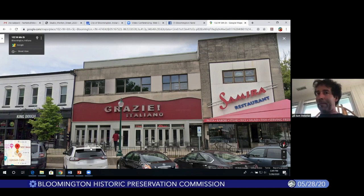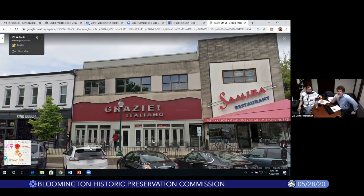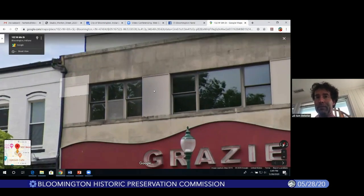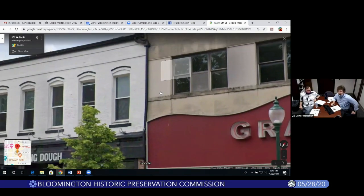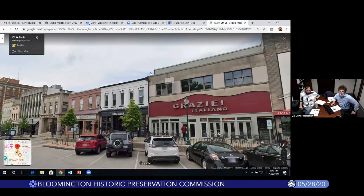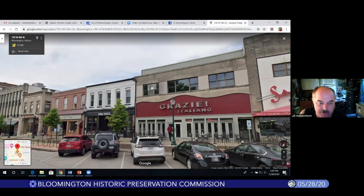Does anybody else? There may be some water that spills out onto the street in the meantime. I just don't understand why we're talking about the downspout on the King Doe building. It's not on the King Doe building, as far as I can tell. This building spills down into that downspout. Right, but Paul's saying it's not his downspout, and he can't guarantee that anyone can ever touch that downspout in the future. It's on the Grazzi building? It's pretty clear.